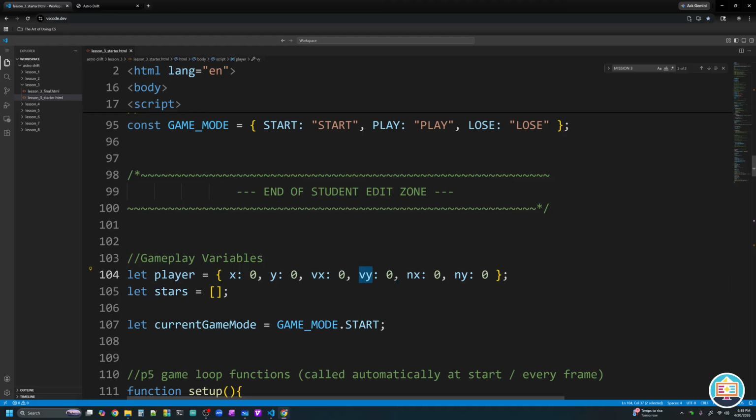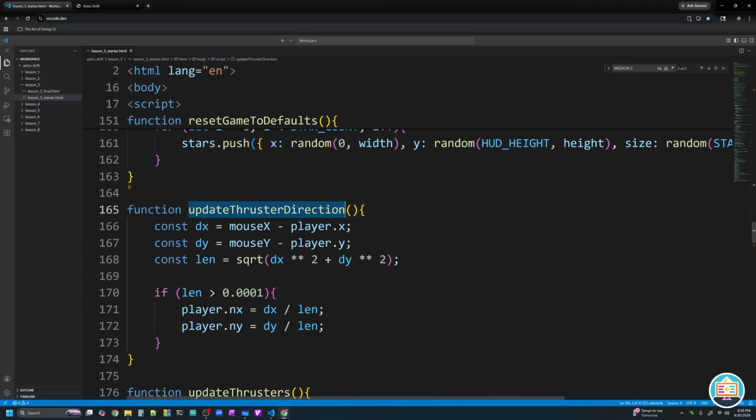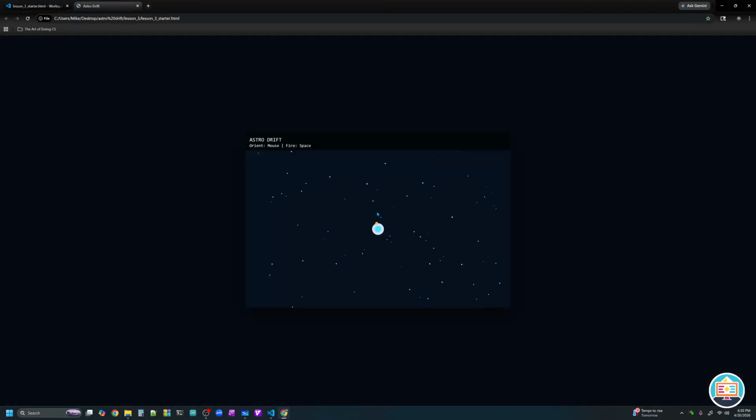How exactly are we going to get those directions? Well, if you remember, the player has an Nx property and an Ny property. And those are the properties that we set way back in our first video in update thrusters direction. We said this is the portion of the arrow that points from the player to the mouse that is in the X direction, and this is that portion that is in the Y direction. So we have a reference of the positioning of this thruster. We just now want to fire in the opposite direction. So instead of adding, we are going to be subtracting. We're going to go in the opposite direction.